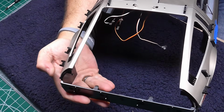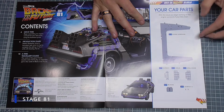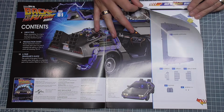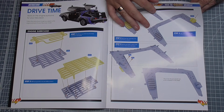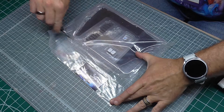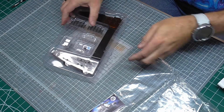Okay, in stage 81, we're now starting the part that's going to go on the back, which is going to house the fusion reactor. So obviously, this is the part that's eventually going to hide the whole engine that we did. And this is the rest of the magazine. And here you go. Here's all the parts for that.